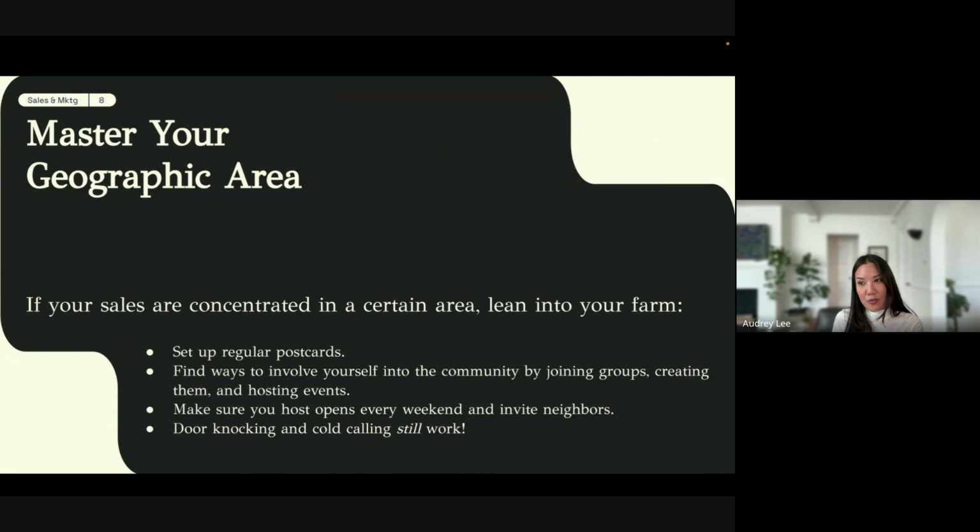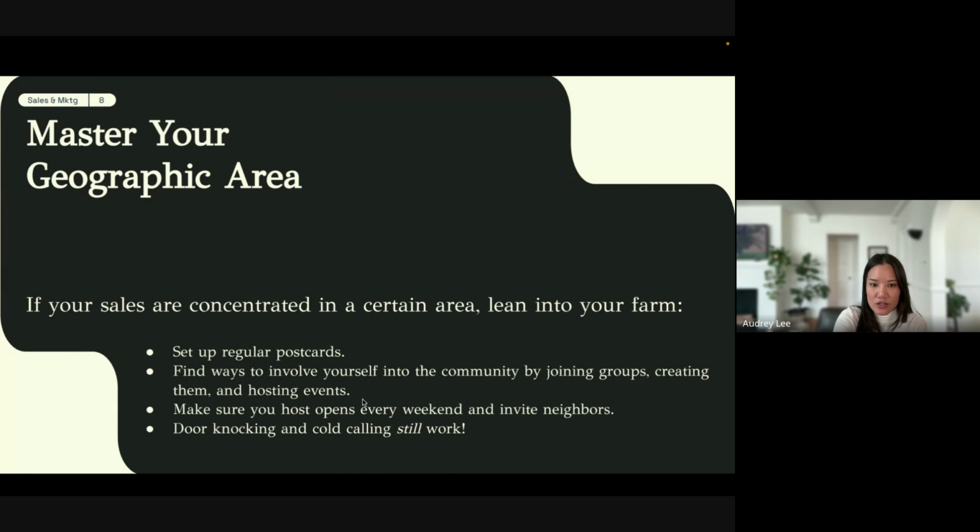Yeah, I think, well, number one, postcards, I think the biggest challenge with that is the cost, right? Because why not send them out if it's so easy to? It's expensive and you need to keep it up. So I do recommend, if you already know that you want to be in the specific community, you may not need to set up the postcards, but do find yourself a way to involve yourself in the community, as you already have joined groups. Maybe you even want to create them.